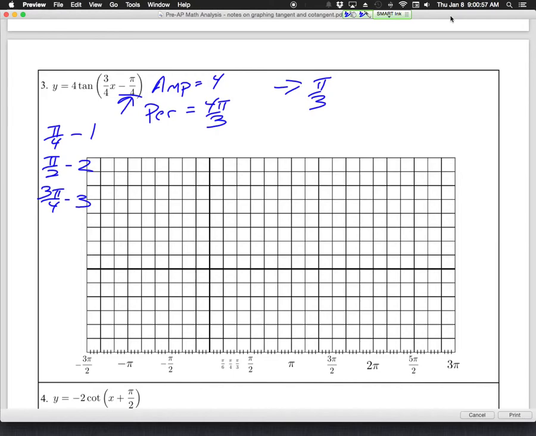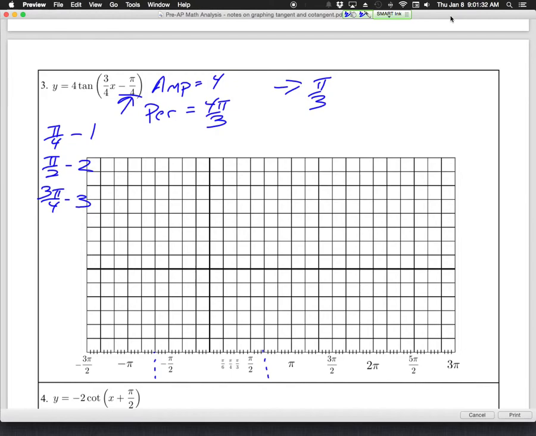All right, what do we want to do? On your period, I want to find the original asymptotes, because this time I'm moving it, so I want to know where the original asymptotes are at. So how do I find out where the original asymptotes are at? Graph it, half the shift. Half of 4 pi over 3. So what's half of 4 pi over 3 going to be? 2 pi over 3. So how many spaces is 2 pi over 3? 4. So if I go 4 spaces to the right, that's one asymptote. 4 spaces to the left, that's where the other one is at.